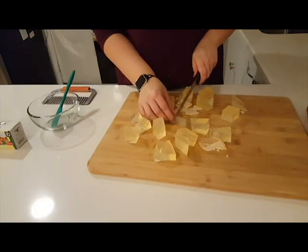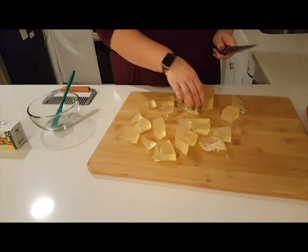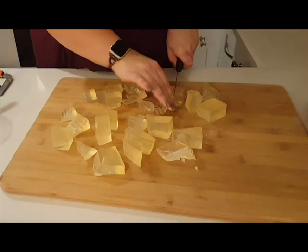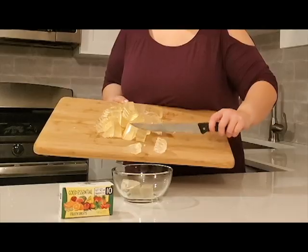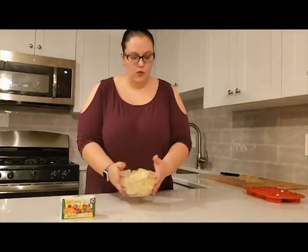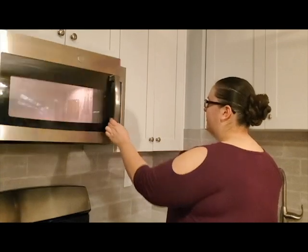So this is what's left of a very large chip off the block, and as you can see, it just cuts right through it like a cold ice cream cake or cold butter. And basically I'm just working it down into smaller chunks that will be easier to melt in the microwave. So once our soap is cut down into these blocks, we're going to put it into our bowl. And as a reminder, if you don't want to go to the store during this time to shop for the clear melt and pour soap, a lot of retailers do carry it online as well.